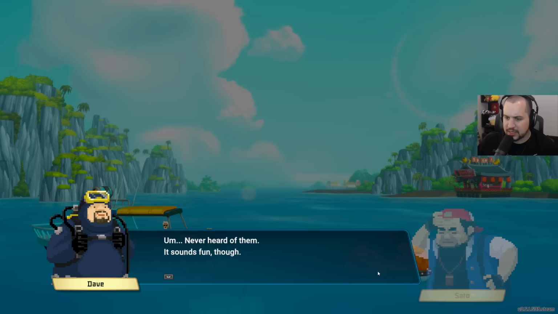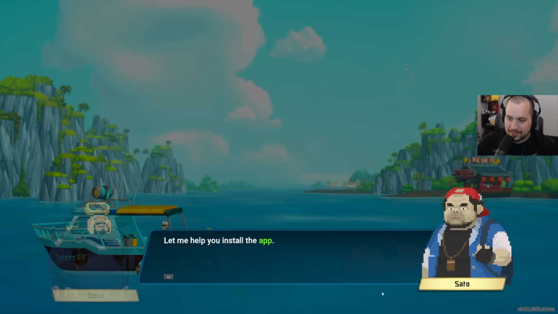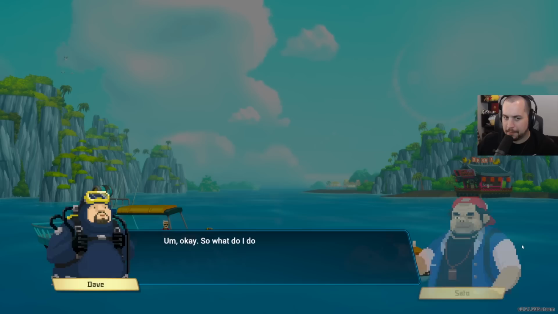Oh, it's Ash if he was, like, 45. That's pretty great. You seem quite behind the times. Let me help you install the app. So you do this, then press here, touch that, add a friend, done.